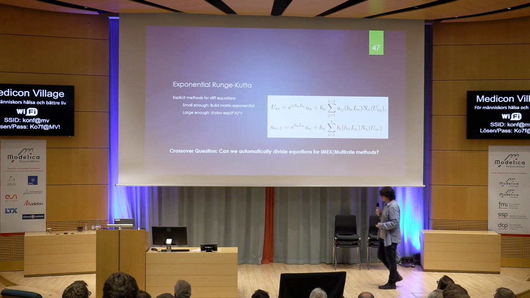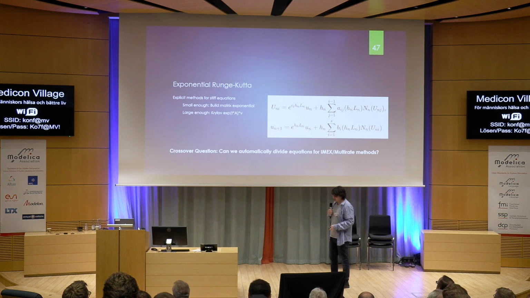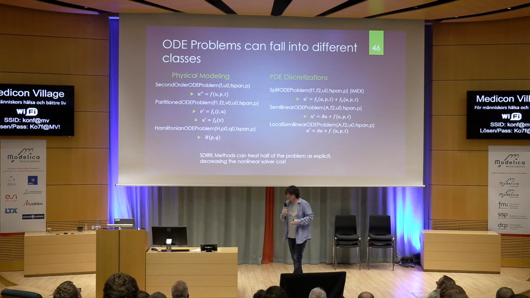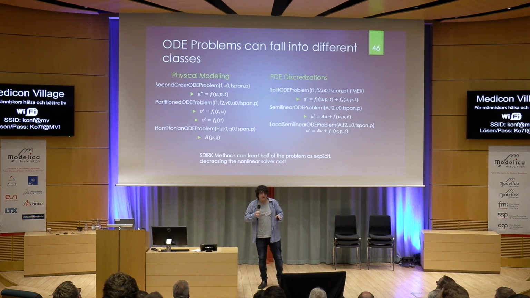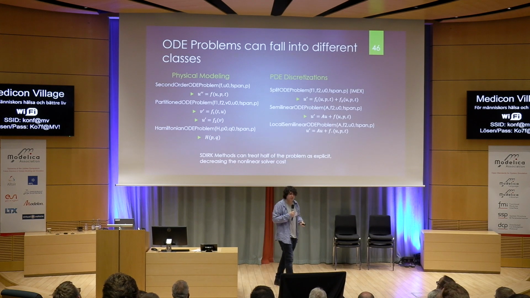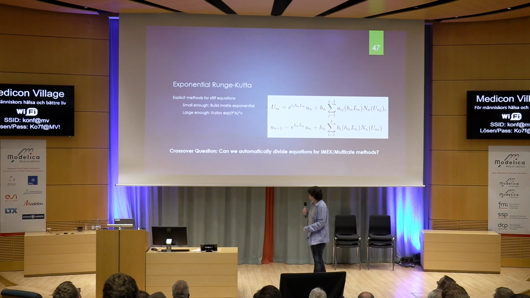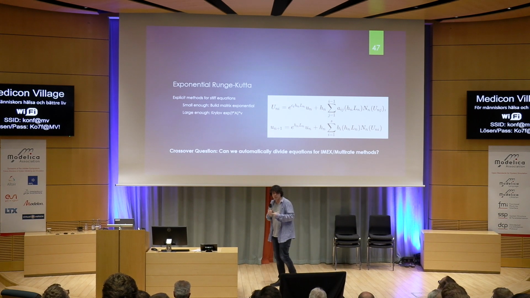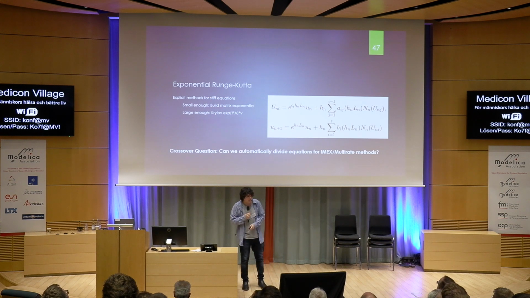And so one of the questions that we've been thinking about is, if someone just gives you an ODE where they give you the two parts together, can you use one of these tools like ModelingToolkit to find out how to divide it up for them such that you can get a more efficient solving method? Right? So we're looking into this crossover between more numerical methods and more symbolic methods, because you need to do both accurately in order to get the best methods going.